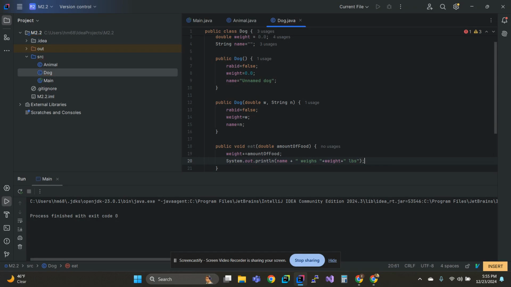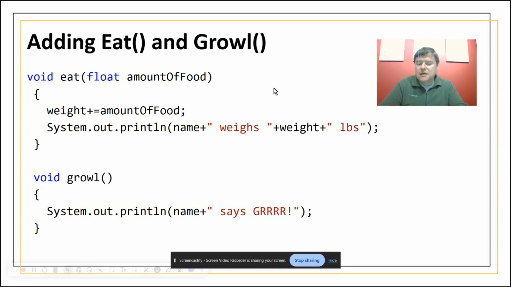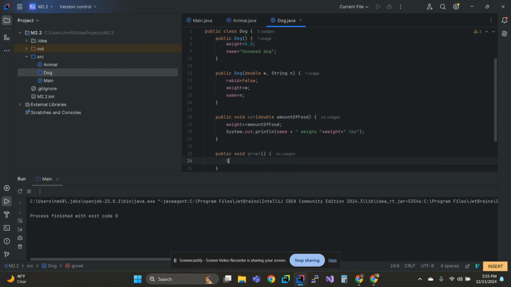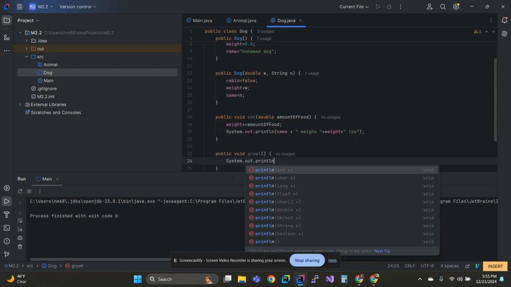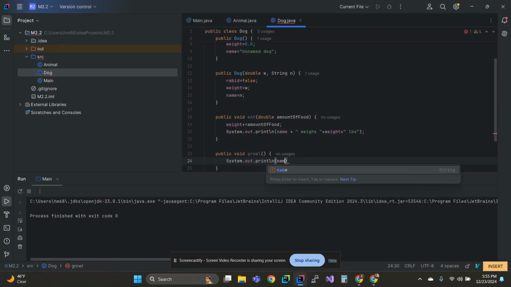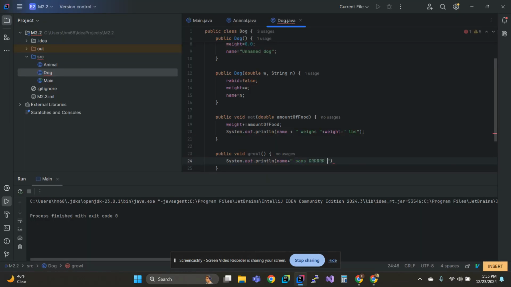All right, and then we have a semicolon at the end. Okay, so we have an eat method, and then we're also going to go ahead and put in the growl method. The growl method returns a void also, and all it does is it just prints out name says grrr.